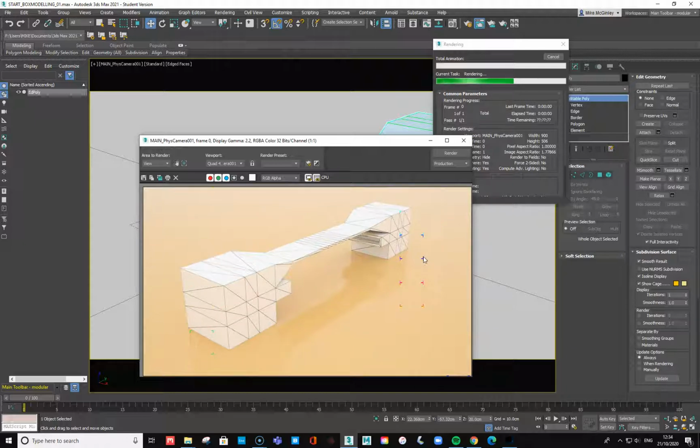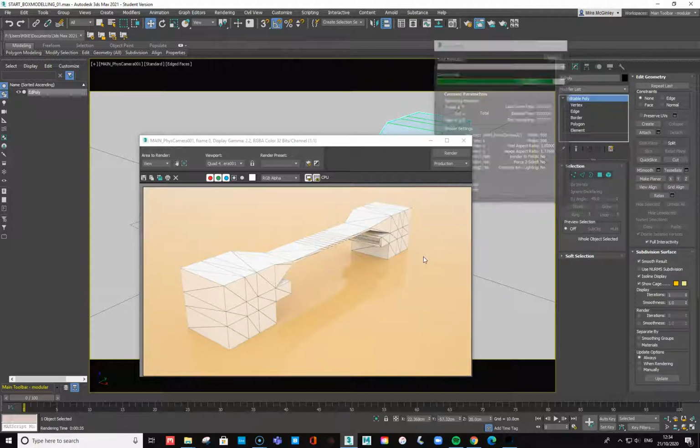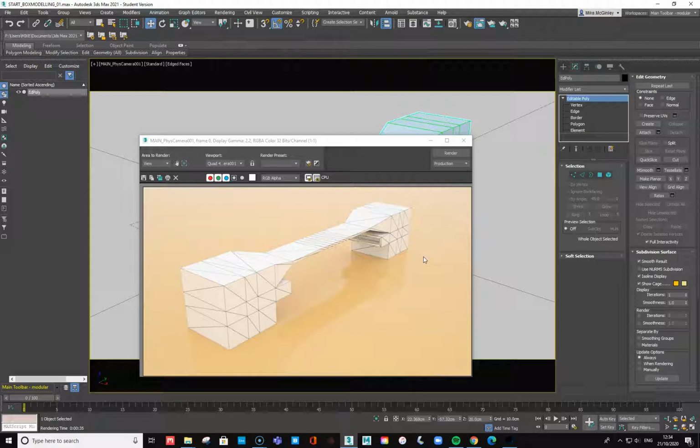tools and techniques there from cutting and separating vertex and re-welding them using the target weld function, cutting a hole in a poly, refilling it using either the border and cap or the polygon subobject and create function. We've got a bridging function between 2 polygons which have been attached together, so we've used the attach function as well.